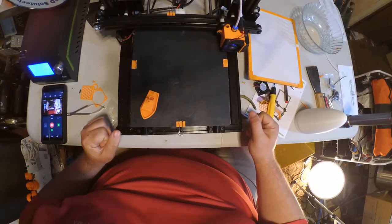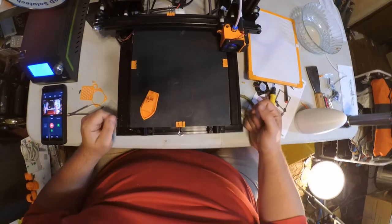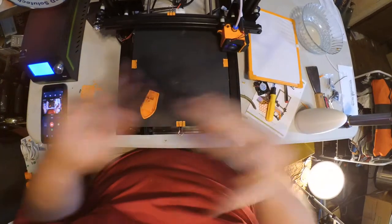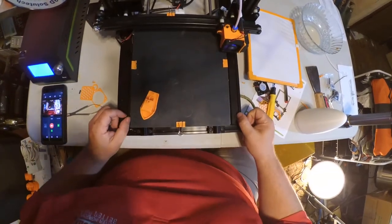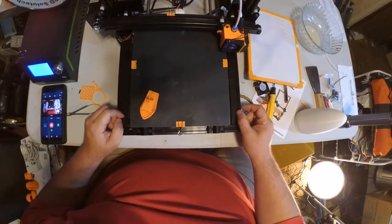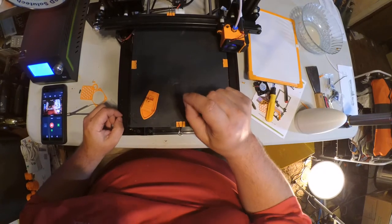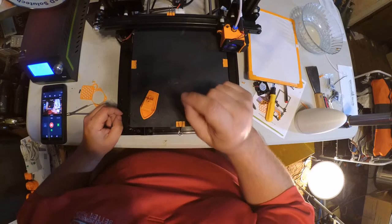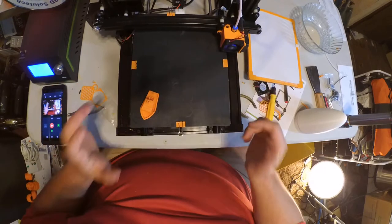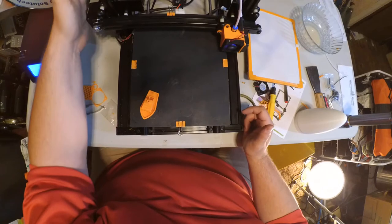Oddly enough, that's how your inkjet and laser printer also work. They print completely blind. If you were to take a piece of plastic and stick it into your inkjet printer, it will merrily try to print, even though that ink is not going to stick to that paper, but it has no way of knowing that. That's also why you can print after running out of ink. You know, your printer can't actually sense when it runs out of ink. There's a little chip inside the printer that estimates what you've told it to print and how much it thinks is in the cartridge. It has no actual way of knowing you're out of ink. Most of them don't. Some of the more advanced ones have a sensor, such as if you add a filament sensor.